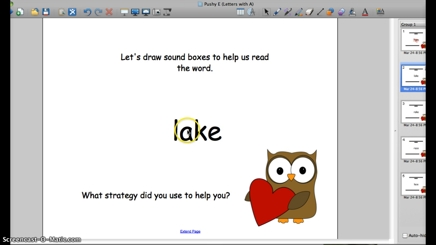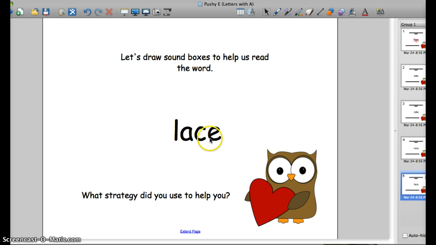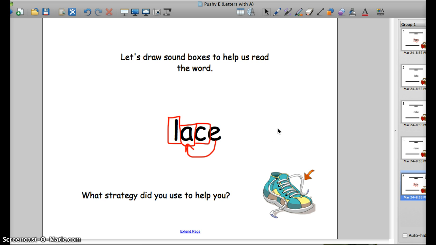So in this one, the E will push the A to say A, so it's a k, lake. And then we did this one, which was interesting because we started off with the k sound, but then students remembered that we had already done lake, and so we talked about what other sound the C can make, which is S. So Pushy E plays a game, makes the vowel say its name. So the E pushes the A to say A. We're going to try the sound for C. A, S, lace. And this is really good to know when you're trying to spell words too.